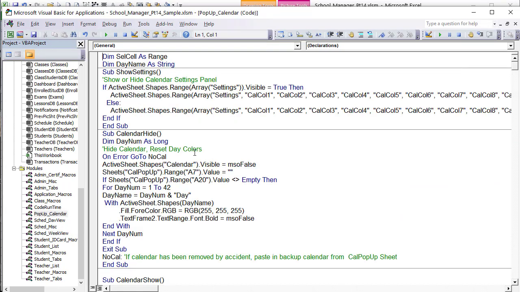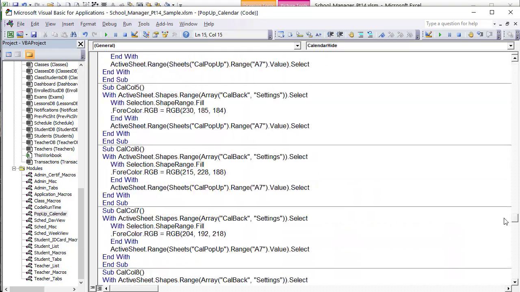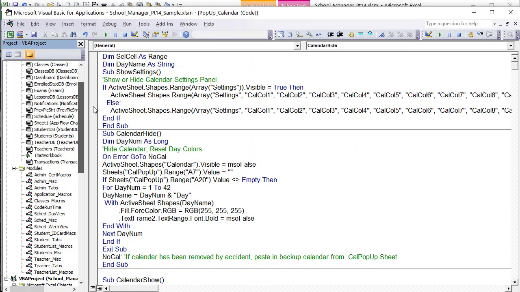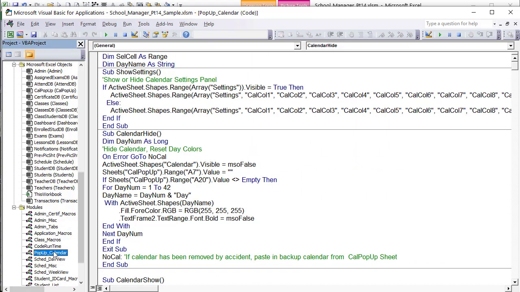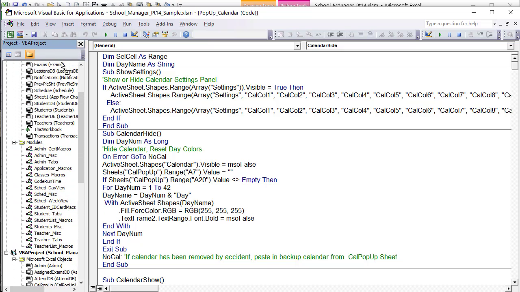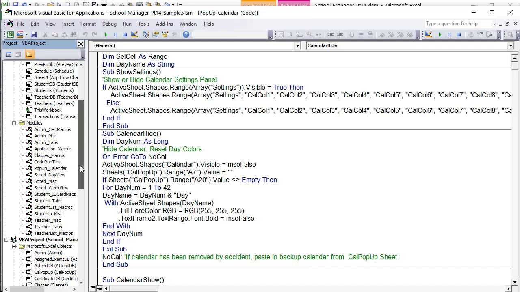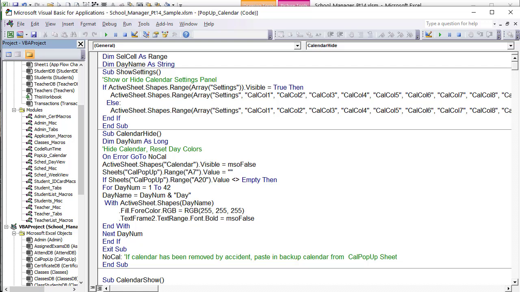This is the module. So it's a lot. We're showing the calendar, we're hiding it. I'm not going to go into all of it, it's a massive macro, but it just deals with it. So again, all I need to do is just drag this up into this, and then we just need to run some macro that's going to update the links on that. So again, I'm going to drag it right in here, and also there's going to be a sheet that gets created. So let's take a look at that and create that automatically.